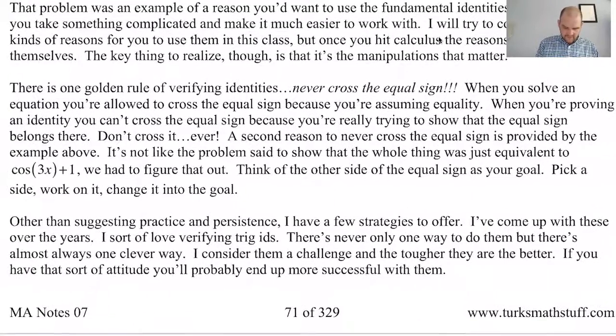When you are verifying identities, you must work on only one side. The reason you're working on only one side is you're telling yourself, the other side doesn't even exist, right? It's your goal. You're trying to get there, but it's not there. You can't like cross multiply. You can't add something to both sides. Like when you think of verifying identities, and you're going to lose track of it, I know, because everyone does.